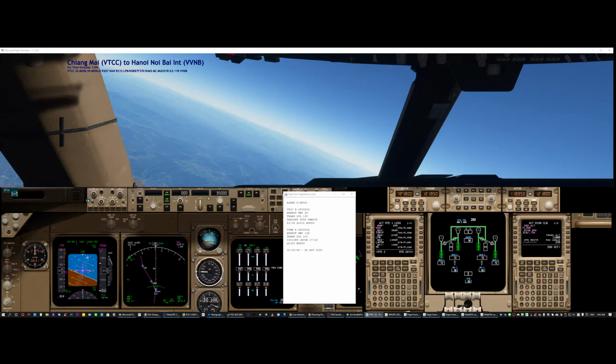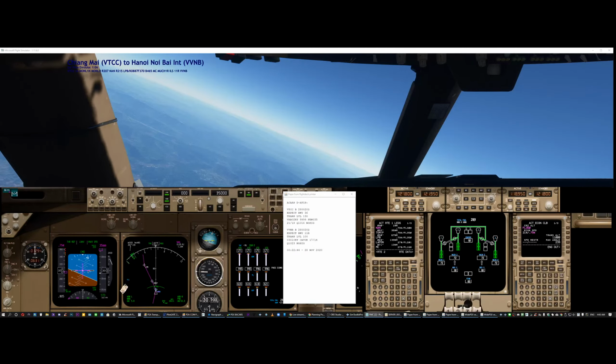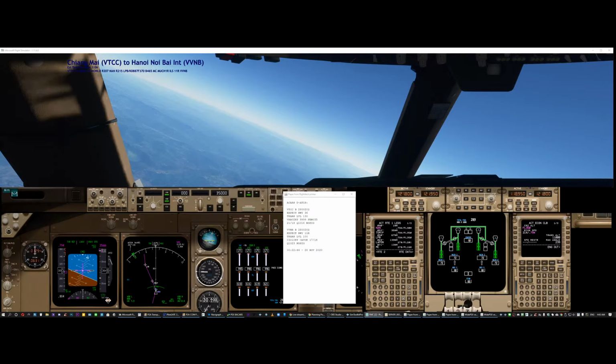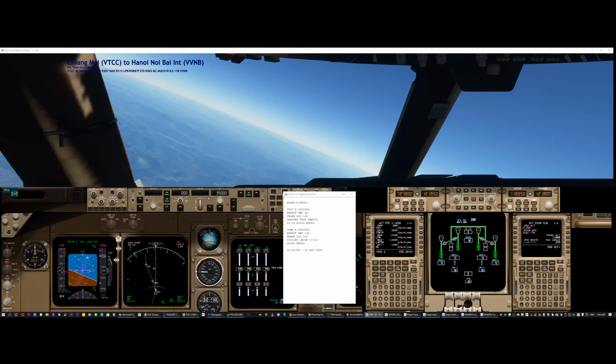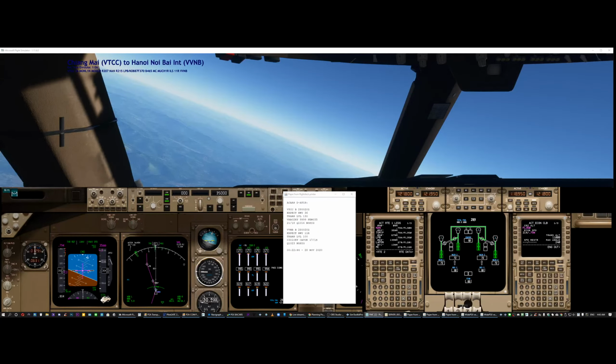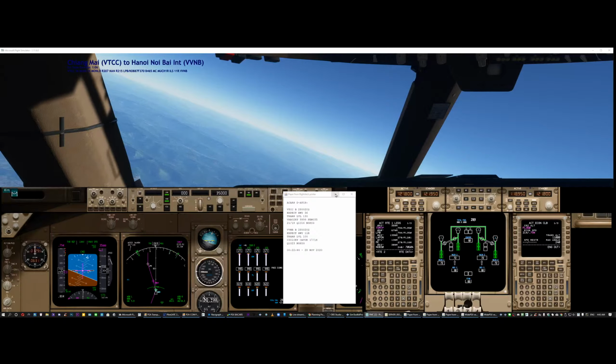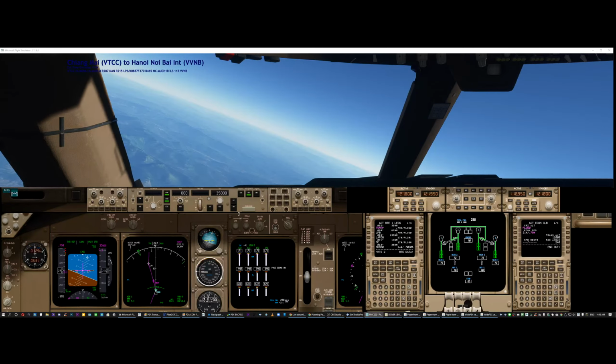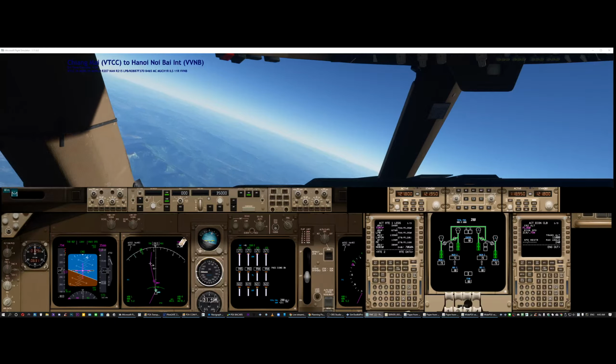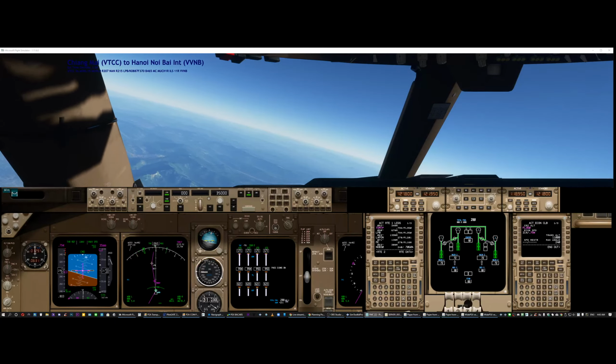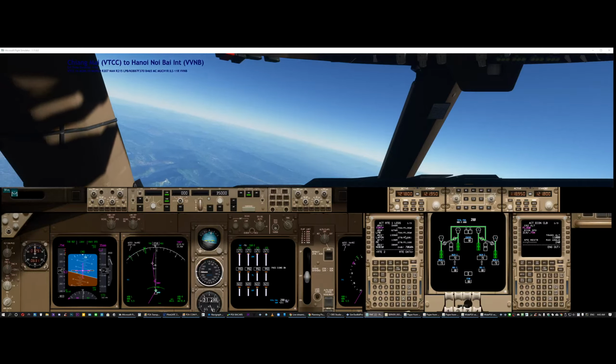So fiddly. Okay, so minimums are set. We've set the QNH for the arrival. All right, we're climbing to 350, and everything is fine. Wow.